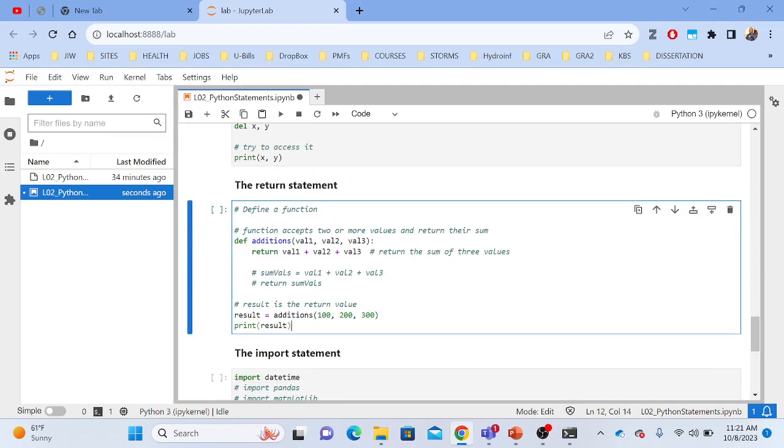So the return statement is used in a function. The function accepts two or more values and returns their sum. For example, this is a function. We use def to write a function. And I'm going to talk about function writing in the subsequent class training, so you can know what a function is. Think of a function like an equation. When you write the equation to say y equals ax plus b, and whenever you have a, x, b, the y is a function on its own in that situation.